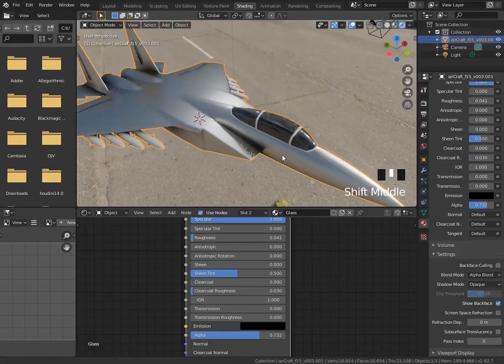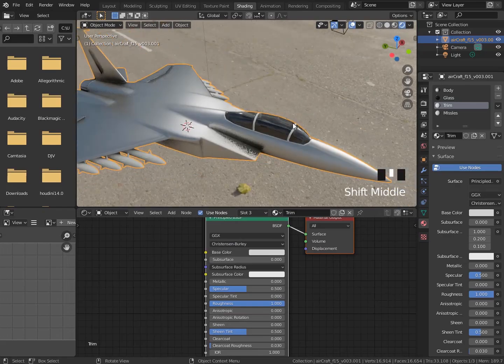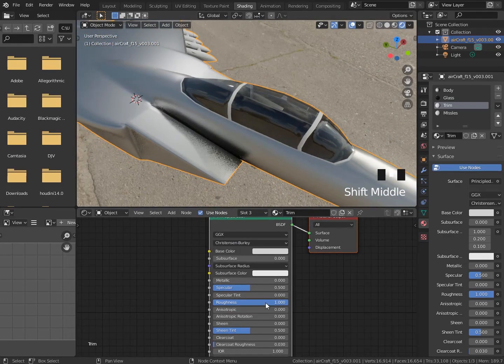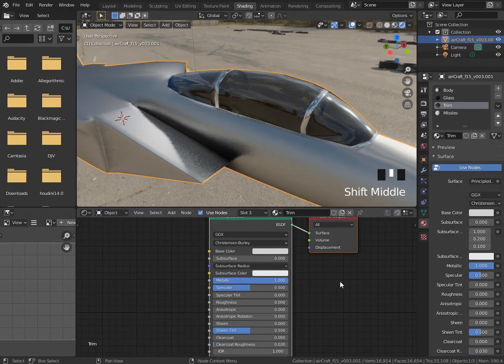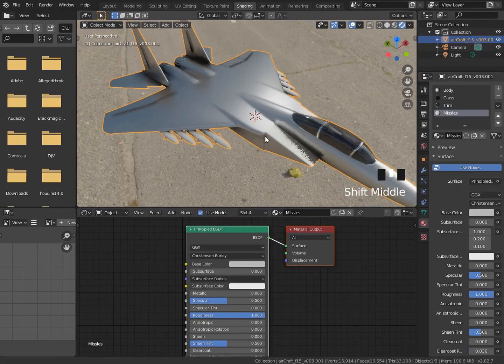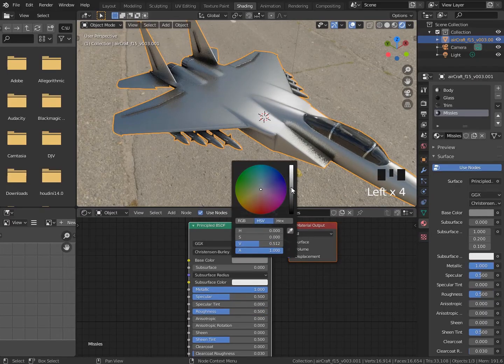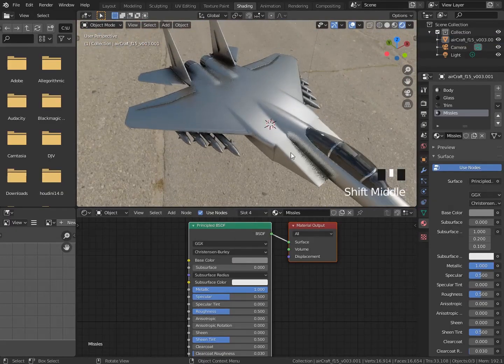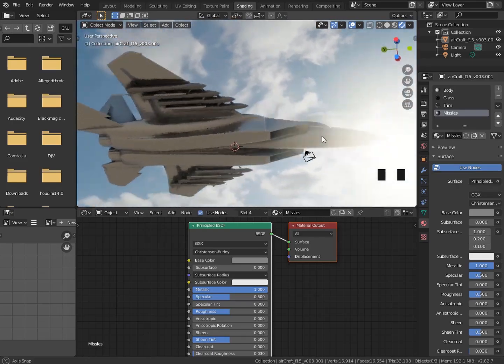Not too bad. Next up, we have our trim, which is going to be right here. We'll simply do roughness all the way down and metallic all the way up to make those nice and shiny. Looking good. And then we have missiles next. From here, we're going to do the same thing as our exterior: metallic all the way up, roughness something like 0.5. And maybe I'll go a little bit darker on this, just to make them pop out a little bit more. So that should be a pretty good start. And we'll start integrating the backdrop next.